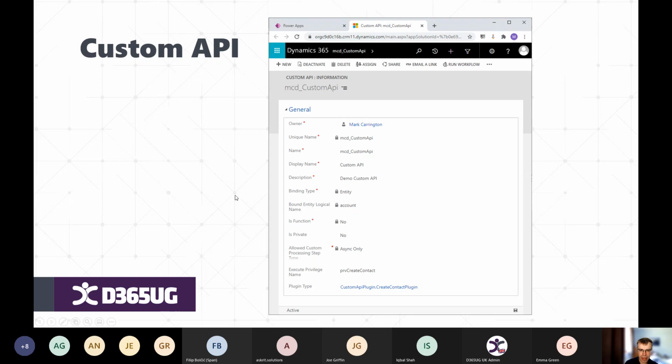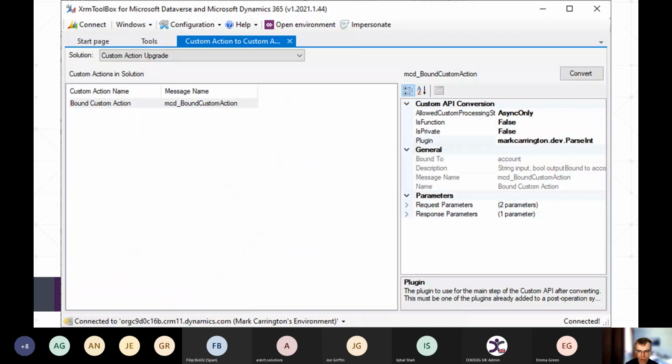I think Matt mentioned it earlier in his previous session. If you were in that, I did release a tool a few weeks ago to help people move from custom actions to custom APIs. And this takes a look at what plugins are registered to it. Is there a plugin that can be moved into that step?